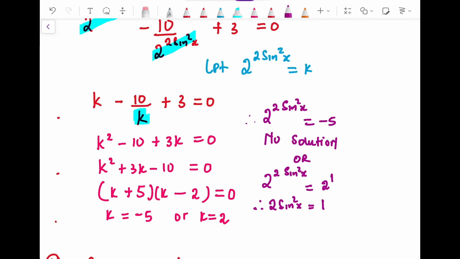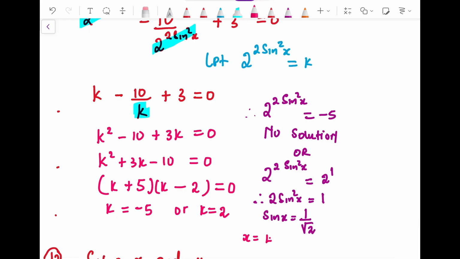Now, I am going to divide by 2 on both sides and then put a square root on both sides. And then I will remain with sine x is equal to 1 over root 2, or root 2 over 2. Now, we can see that here we have the general solution for sine. So that means our x is equal to arc sine of 1 over root 2. It is 45 plus k multiplied by 360. The k is an element of integers.